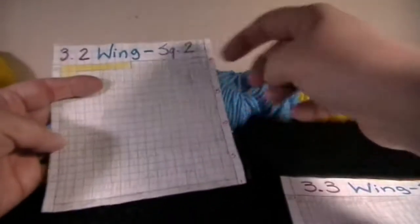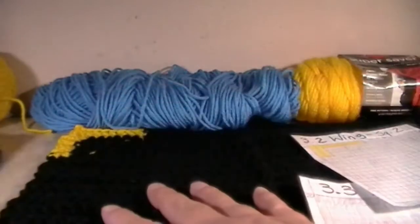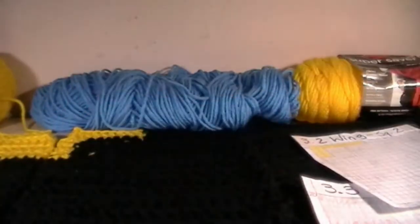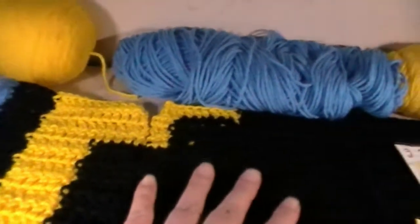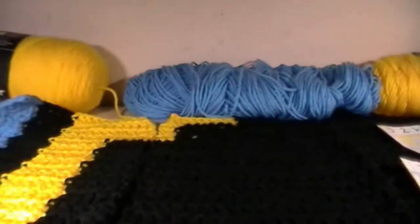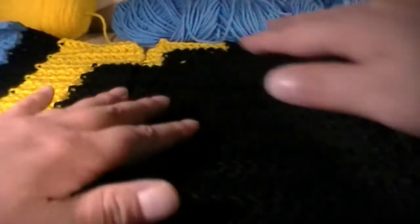Okay. This is 3.2. That was that whole entire black section with that little yellow section right here. And there is that little yellow section. And then there it all is in black. And the reason why it's all in black is, one, because when you put the two sections together, as you can see, that is the yellow section that goes around the wing. Excuse me. So this whole black section right here is all the wing section.